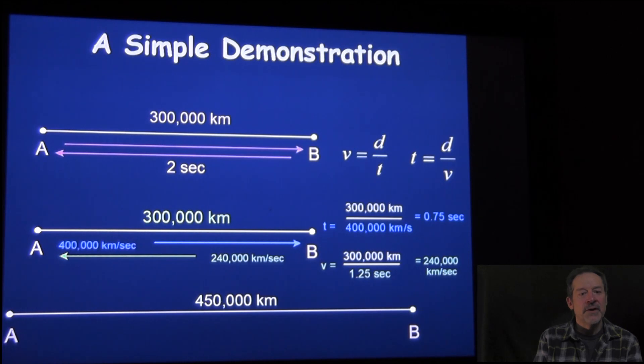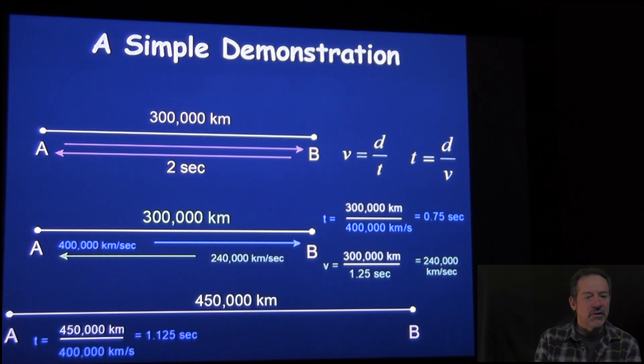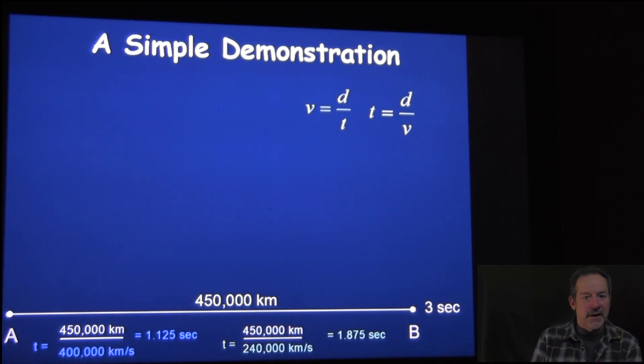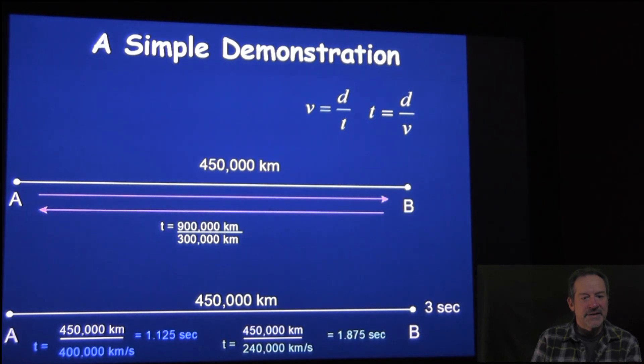Then what I did, and you can see that here, I start out with 300,000 kilometers as a hypothetical distance. I said, now that we've committed to those two out and back velocities that are different from one another, let's plug those numbers into a different distance at 450,000 kilometers. And it turns out that for our different distances it would be three seconds for each. You can look at these slides and work out the math yourself, but it's very basic where velocity would equal the distance divided by time, and that's how we would get the speed of light. Or if we have a proposed speed that's different than our accepted value, we could plug that in for V and with a given distance we could take T equals D over V and calculate what that proposed time would be.